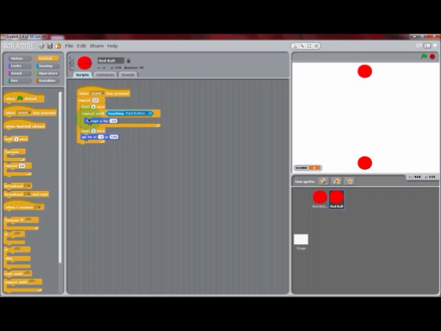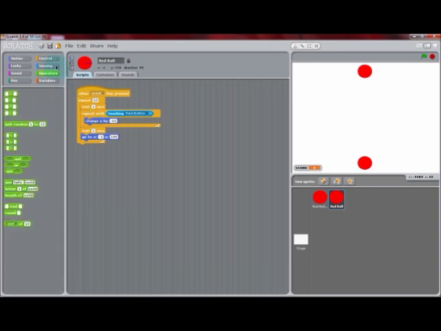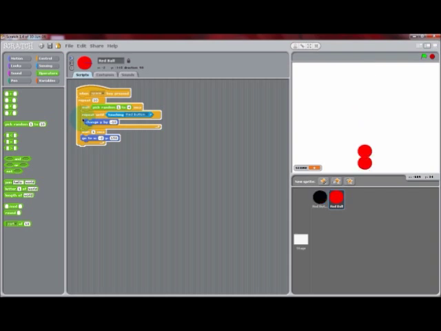So in the operator section of the block palette, we can have a pick random number from 1 to 10, but we're going to edit that. So if you put that in the wait section, we can say pick a random number from 1 to 4 and wait that many seconds. So now, when you run your script by hitting the space key, your ball should stay at the top for a random number of seconds from 1 to 4 and then drop to the bottom. This will repeat 10 times. This adds a little bit more randomness to your project, not knowing when that ball is going to fall. So it's going to rely on reaction time.